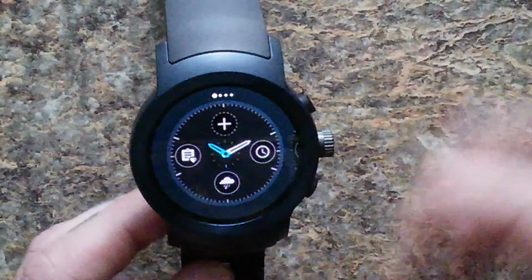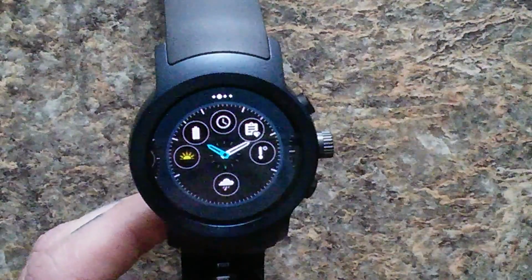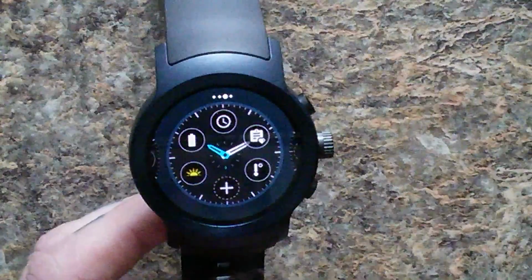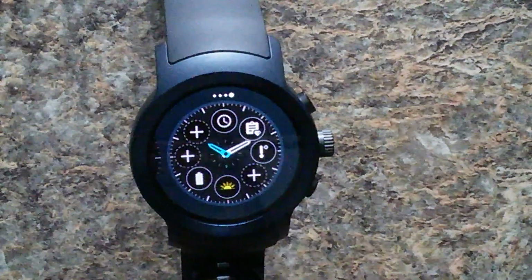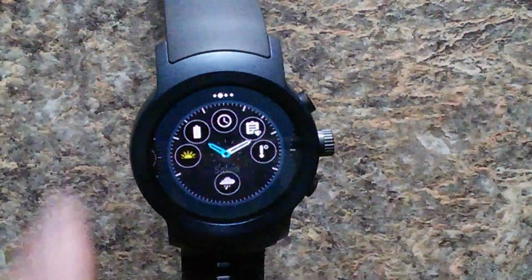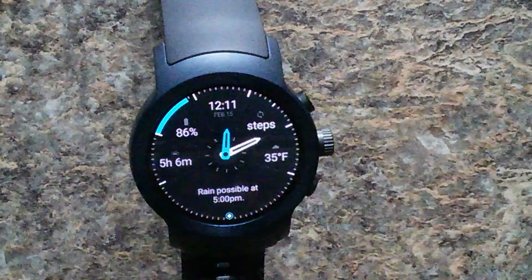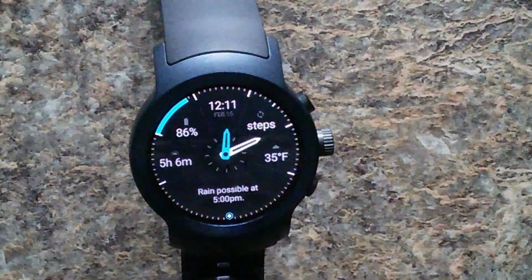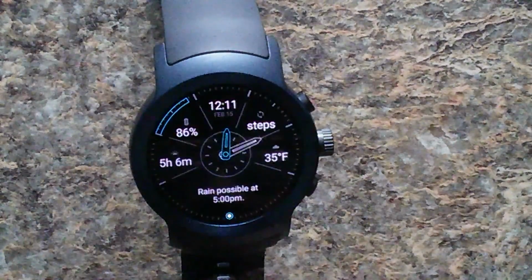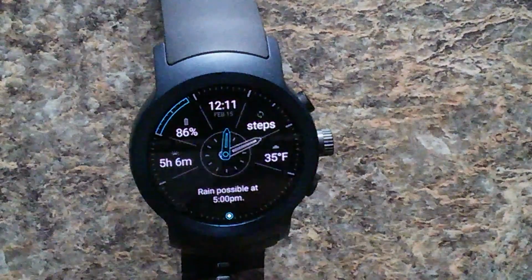Now, you could do one that's only got 4. You could do this one, which has got 5 across the top, one big one on the bottom. You could do this one, which is 2, 4, 6, just individual. And even this one, I mean, it's got 1, 2, 3, 4, 5, 6, 7, 8 of them. So, I mean, they did a good job to give you endless options. So this one I have set up battery, 86%, time and date, steps, Weather Channel weather, the detailed, and then that is the sunset, 5 hours and 6 minutes.